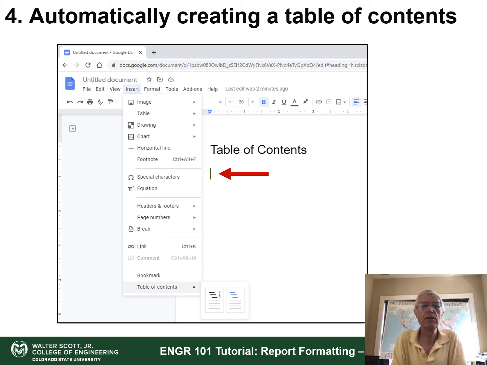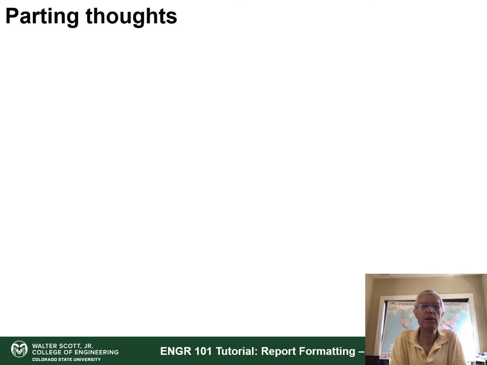Then you click on Insert. Once you've clicked on Insert at that location, the choice that you need is to insert a table of contents. It then gives you a set of choices of how you would want the table of contents to look. You can play around with that, but I think the one in the upper left is the one that I have typically used. And when you do that, by something that looks almost like magic, you will get the entire table of contents to show up. So that's everything that I wanted to share in this very brief tutorial.